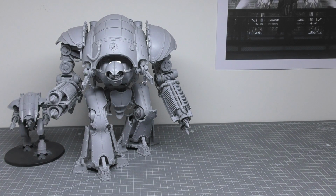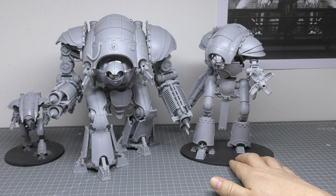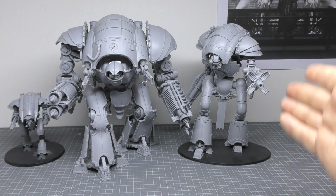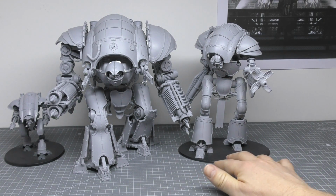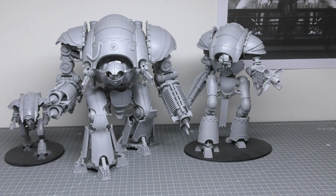Then compared to a Cerastus Knight, in this case I'm using the Atrapos. Now they are a similar height. I'd say the Acastus is still taller and would definitely be taller if I didn't have the walking forward sort of hunched pose, and the Atrapos is in quite an upright pose there. So yeah, that's that one. That's where it stands up next to a Cerastus Knight.